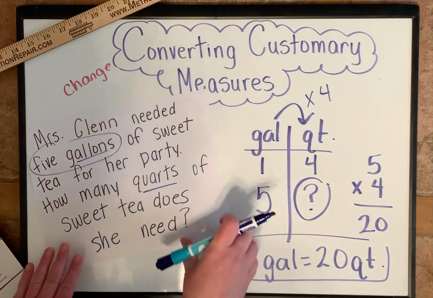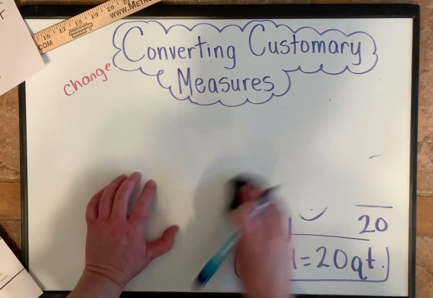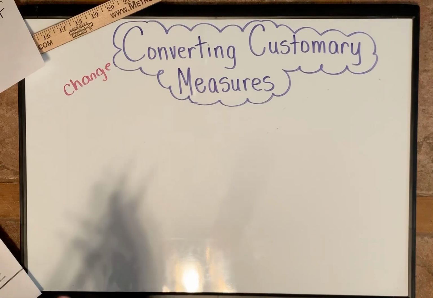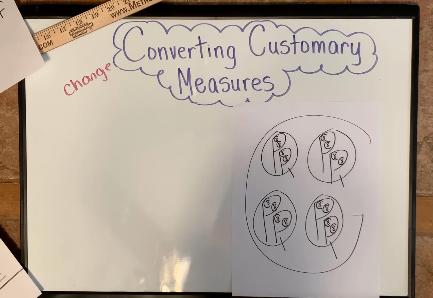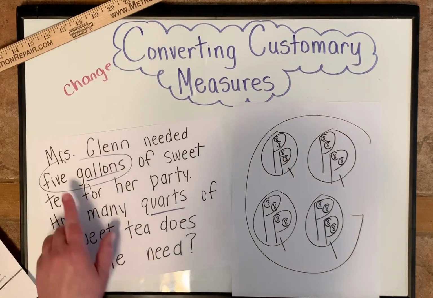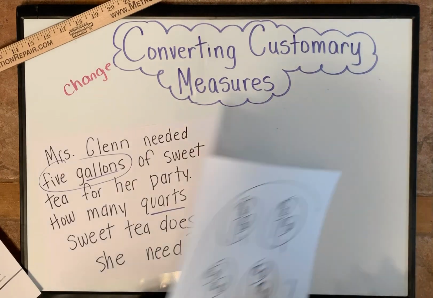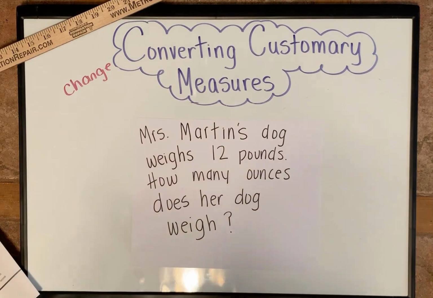Let's do one more, and this time I'm gonna let you read it, and let's see if you can figure out which part of our conversion chart we're gonna be using next. Here's our last, really quickly before we move on. If you don't remember, before we went to spring break, we taught some of you our story of King Gallon, so that could have helped you with this as well. You see that 1 gallon has 4 quarts. And so that's another way you could find that rule if the conversion chart is kind of tricky for you. So let's move on to our last problem and then we will be done. Okay, and there you go. Let's read that for just a second.